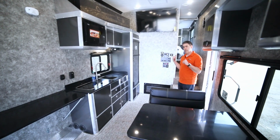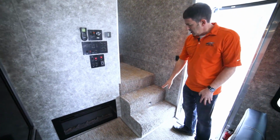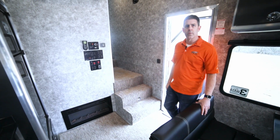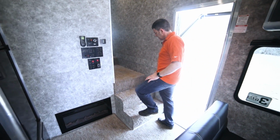But now we'll head on up to the bathroom and the bedroom, and you can kind of see the rest of it. We did add some nice little lights. I will say too, we're looking at some different carpet colors and stuff like that, so you'll see more of that as we do them. Again, this is the prototype, and we had lessons learned, but we're very excited how this turned out.